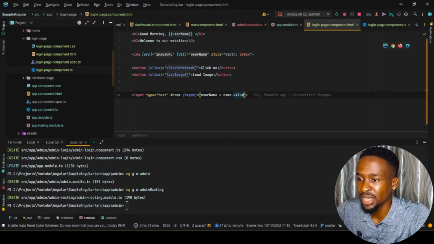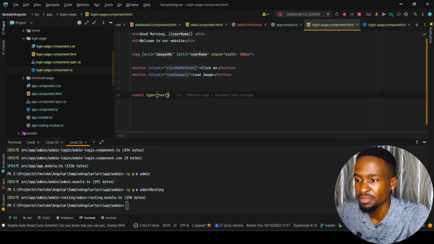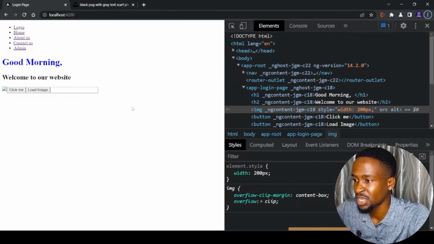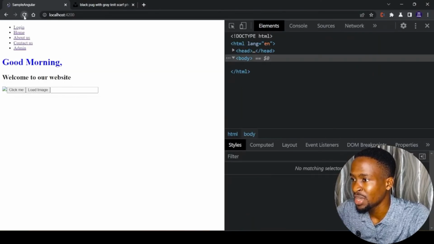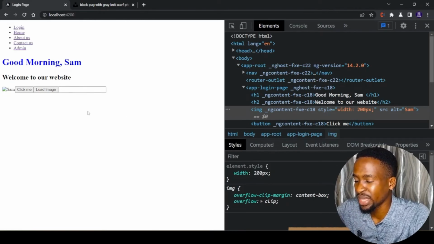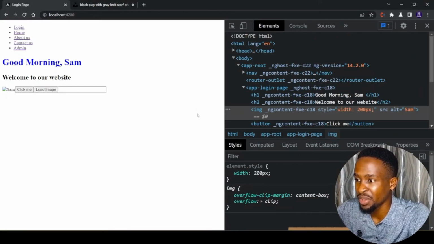So to do this using ngModel now, I just need to come over here. I'm going to remove all of this, and this is what we call two-way binding. Okay, let me go back so I will show you something first. Do you see this? First off, this is actually equal to nothing, right? And that is because we are not actually assigning the exact value in here. So we're not actually initializing the exact value of this input.